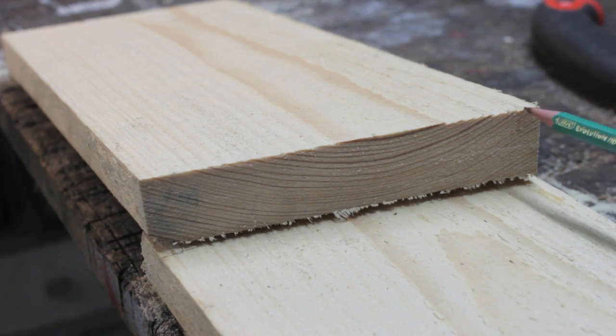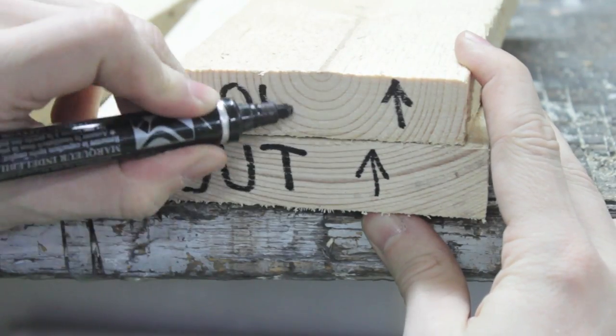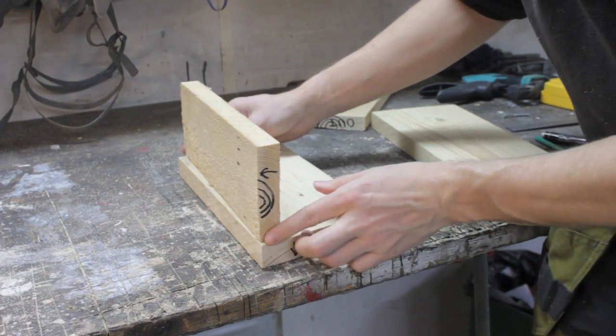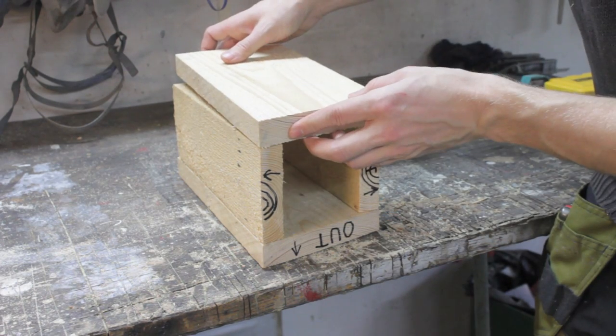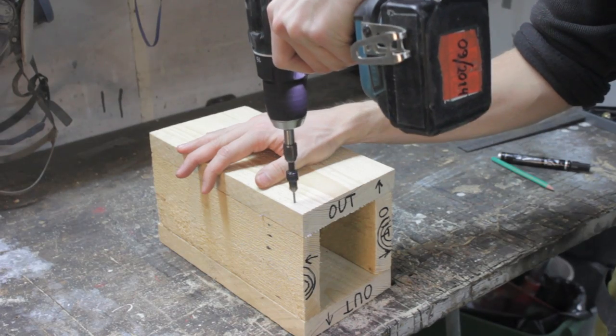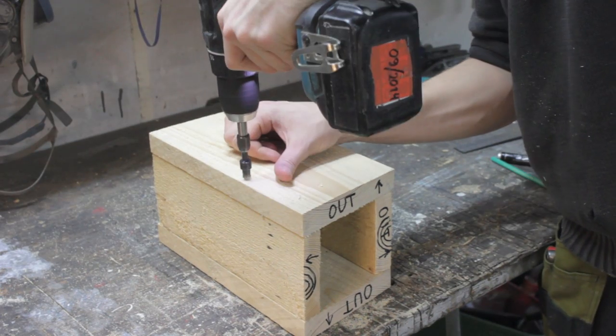Remember I said you want to orient the hardwood outwards? Well, this is because of the way the wood tends to cup as it dries. If the hardwood is oriented inwards, the cupping action can have a nasty tendency to work fasteners out of the wood over time. This is especially a problem if you are using nails. You end up with gaps in the joints, and eventually the entire construction may fail.